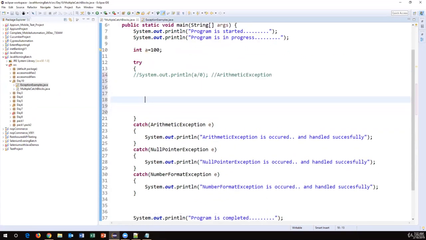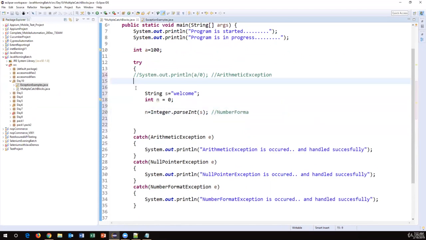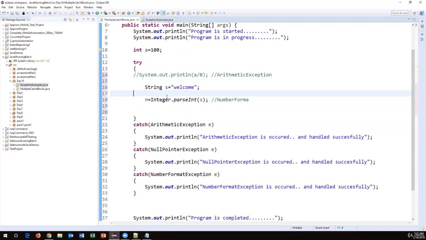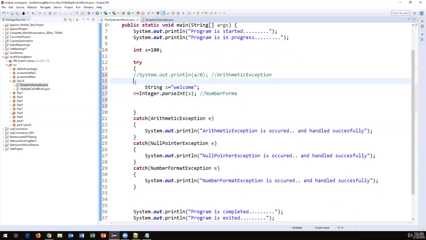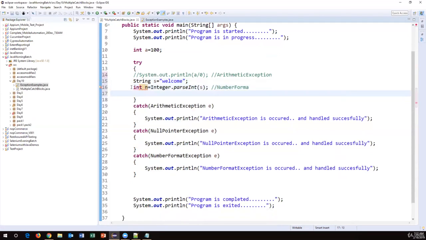This will throw a number format exception. So now these are the two statements I have created inside the try block: string s is equal to, and integer n is equal to.